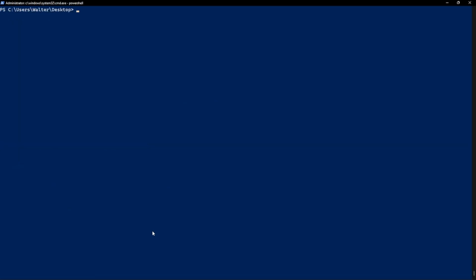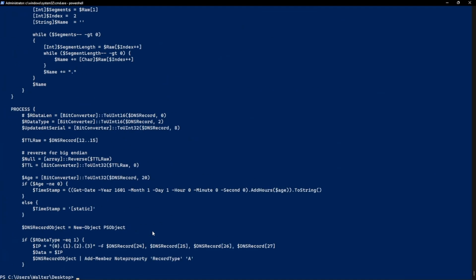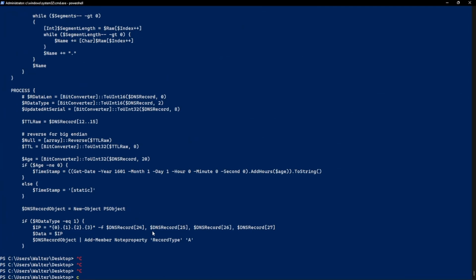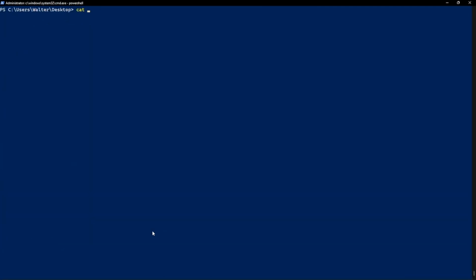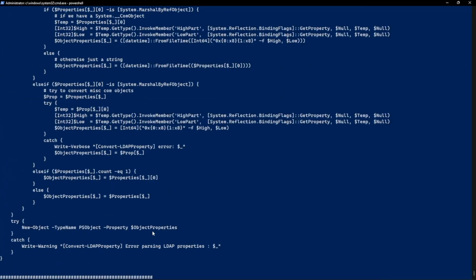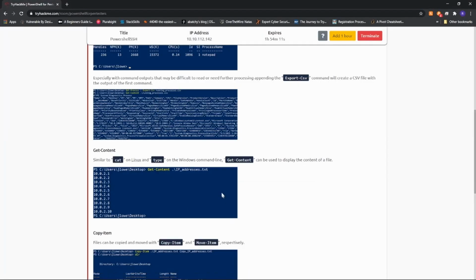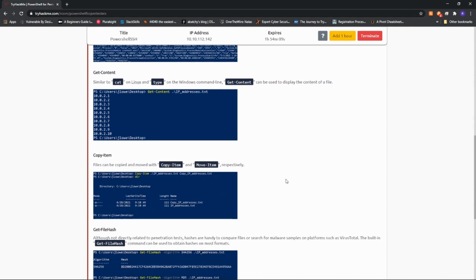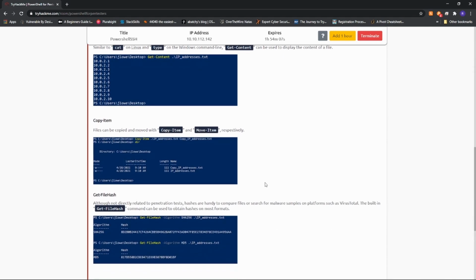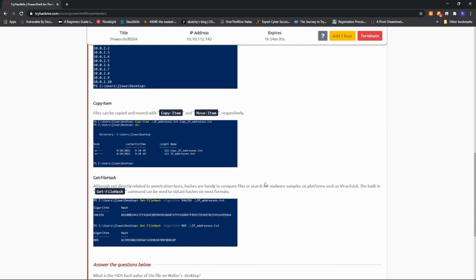We could do a Get-Content. Get-Content for PowerView.ps1. There it is. I could have sworn that PowerShell now has cat in it also. Cat PowerView.ps1. Yes, it does. So we can do a cat also with PowerShell instead of type or something like that. Copy-Item, Move-Item. That's to actually move the item, not just copy it from one place to another, but actually change wherever the directory's at.